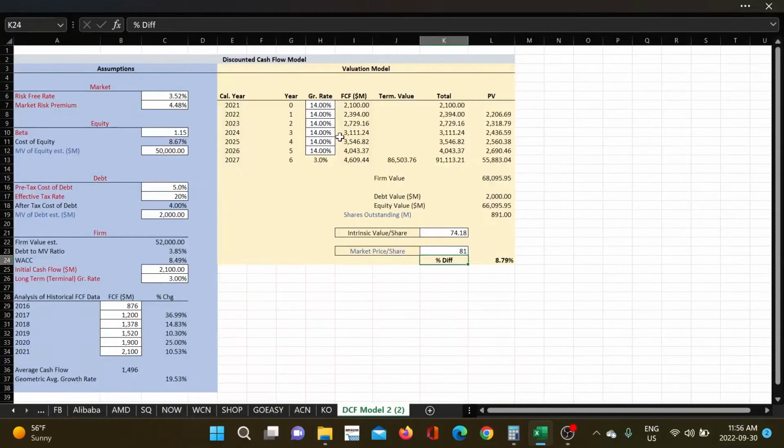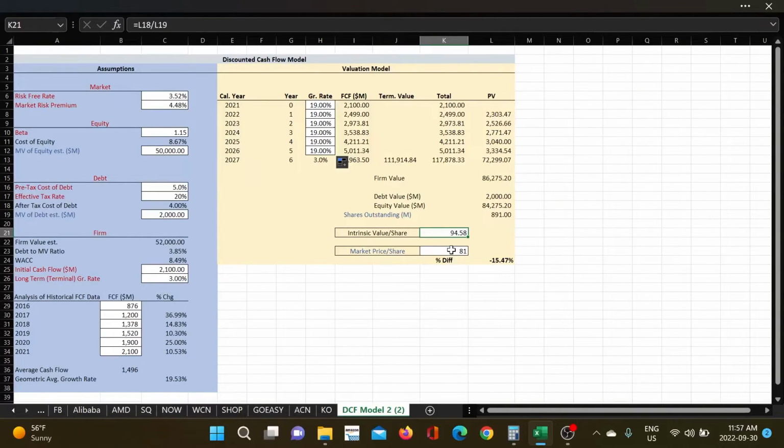So assuming you were to go into your future growth rate and plug in what the historical average growth rate was, right? So assuming the company does exactly the same thing for the next 6 years that it has been doing for the last 6 years, and it achieves another 19% growth rate over the course of that time, well, you see that the actual intrinsic value for the company is $94 per share.